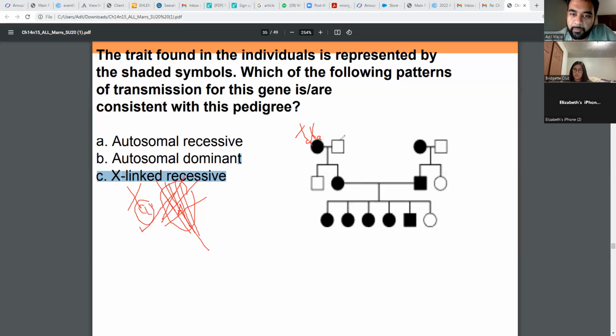Now, this is a male, right? Males are X, Y, XY, what are they? XY. Good. Now, we said that this is X-linked recessive. So does Y matter as far as this trait goes? No. Okay, so we don't need to figure that out. We just need to figure out, is this going to be X little a or big A? Okay. Now, does this person show the trait?